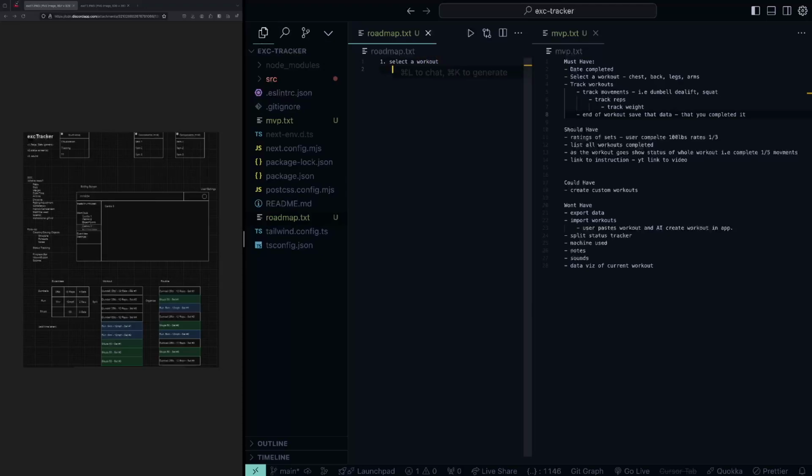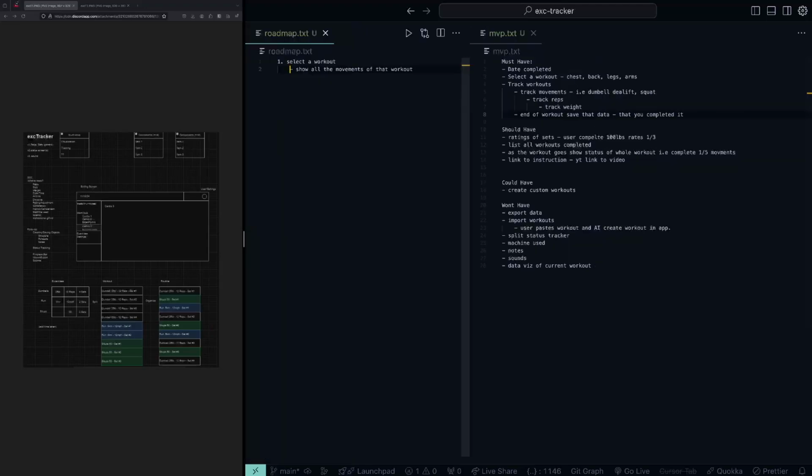We're just going to get started and map it out as we go. So select a workout and then show all the movements of that workout. That's what I'm going to code right now. So this will be just a list of workouts, and then we'll show all the movements of that workout.